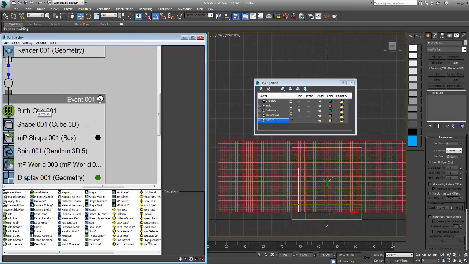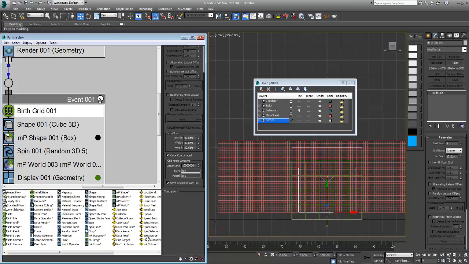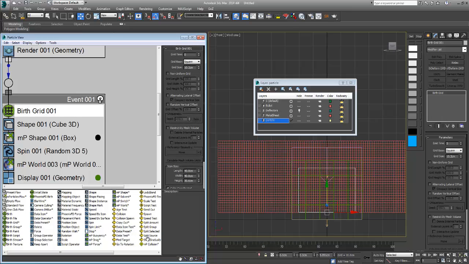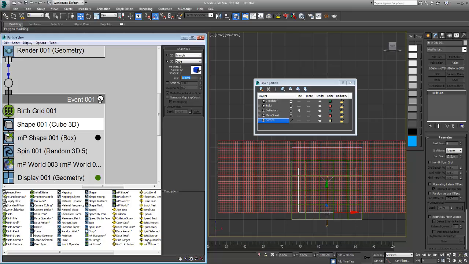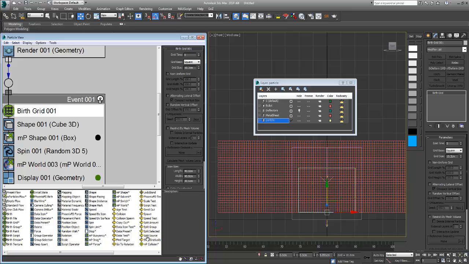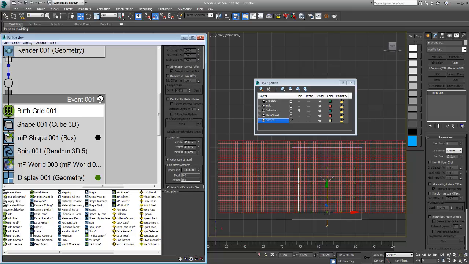I'm going to select the vertebrae here. I'm going to change the shape first. I'm going to change the size to 1. Go back to the vertebrae. I'm going to change this one to 1.